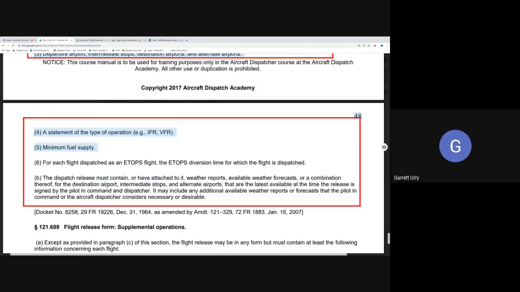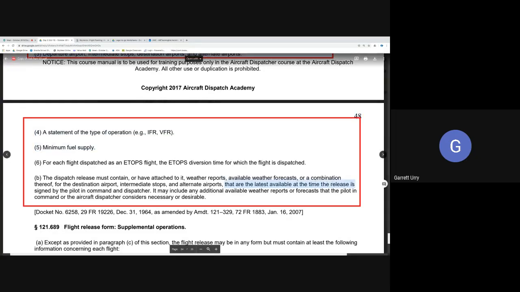All right, so the dispatch release must contain or have attached to it weather reports, available weather forecasts, or a combination thereof for the destination airport, intermediate stops, and alternate airports that are the latest available at the time the release is signed by the pilot in command and dispatcher. Okay, it's got to have the most recent weather attached.